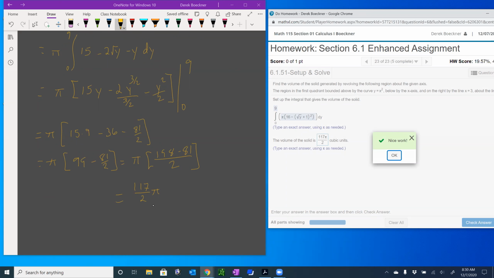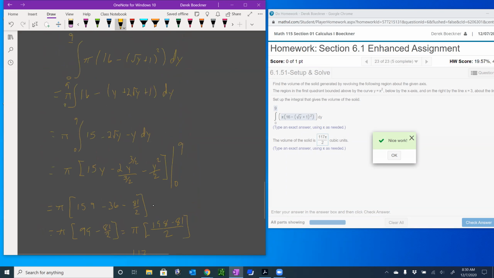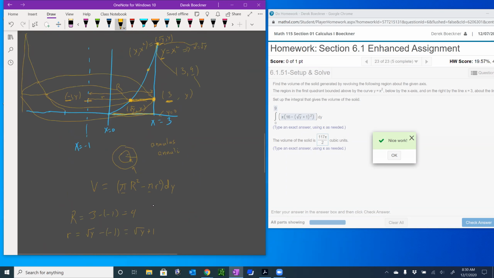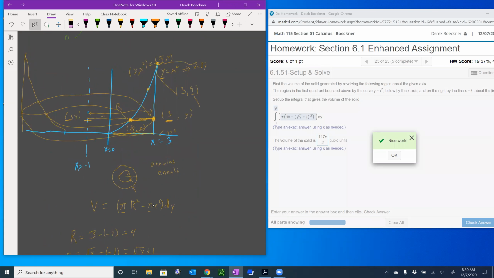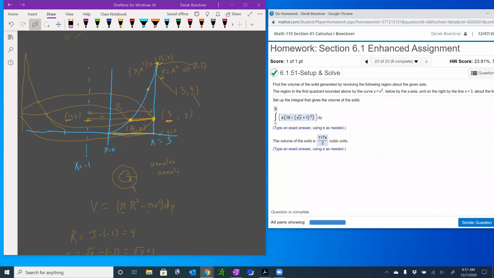Questions on that one? We set it up in 2 different ways. I didn't notice that it wanted the y direction way first. So. Questions on either of the setups? Both of those setups are good because that's basically what we're going to be talking about in 6.2, these volumes of revolution. We'll do a lot more examples of them in 6.2.